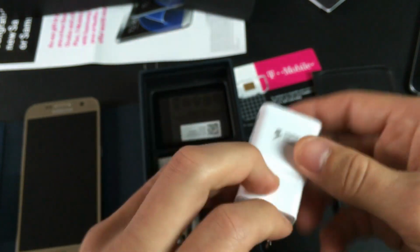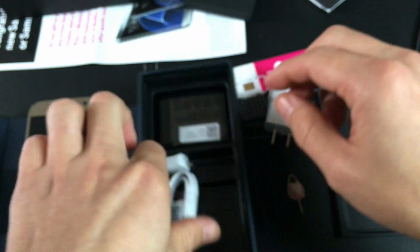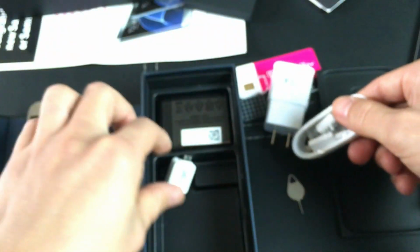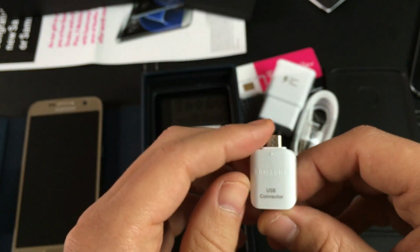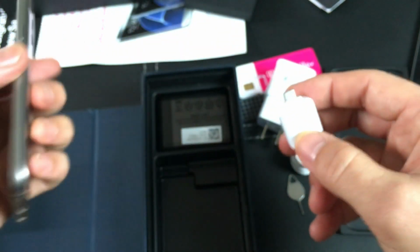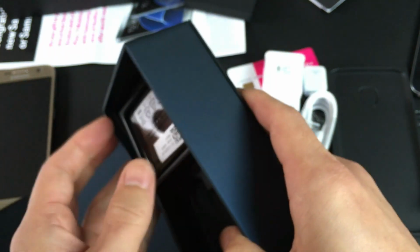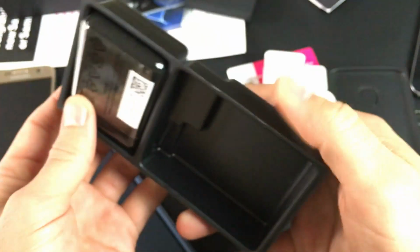And what else? Okay, so you come with a fast charging wall adapter. You have the USB cable. And you have this little gadget here. Basically what this is for is to transfer all your contents and stuff from your older phone to your new phone. So that's pretty cool that they actually included this. Let's see what else I'm missing in here.